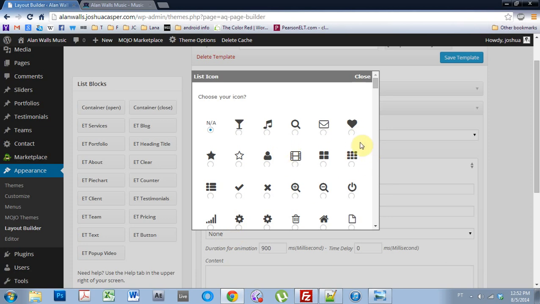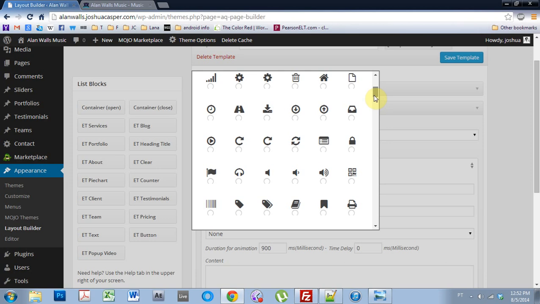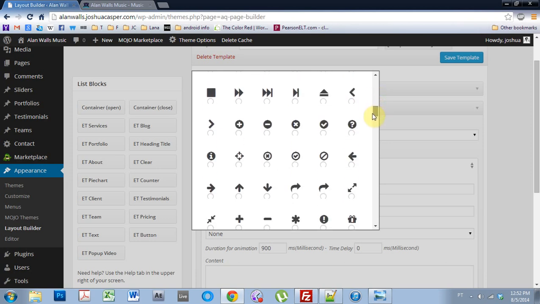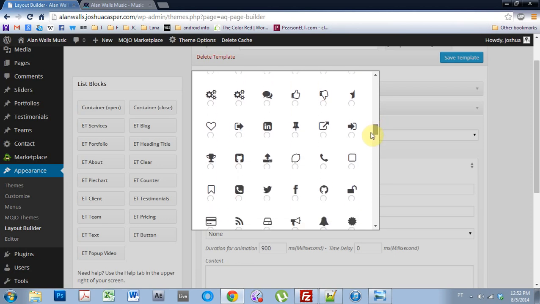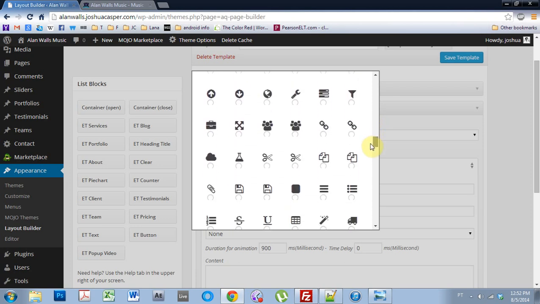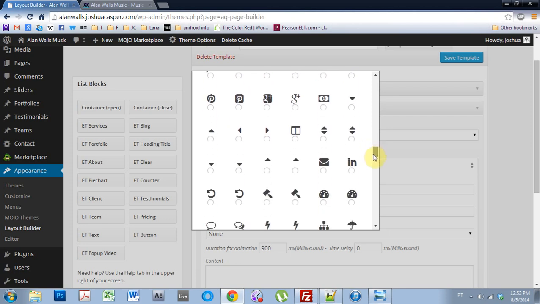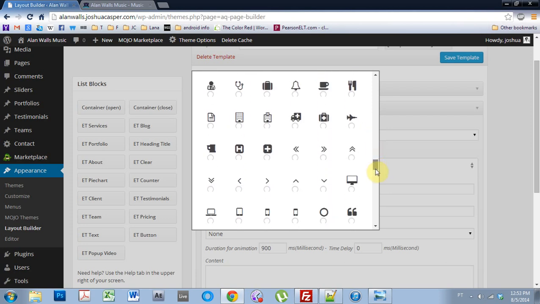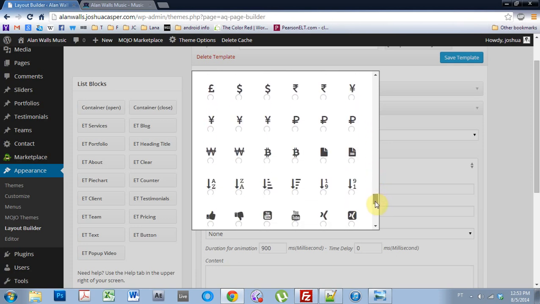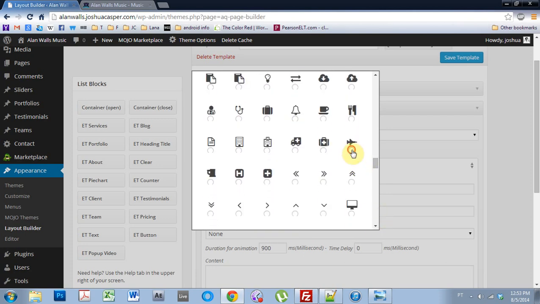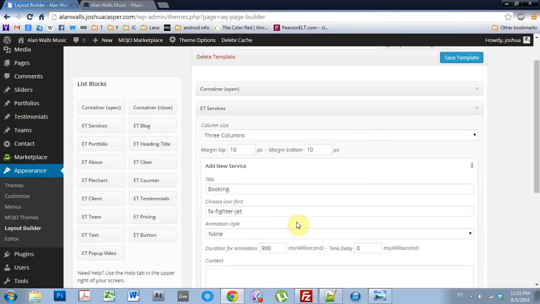If you hit choose icon font, you can choose one of these fonts. For Booking, let's just put a little plane. I don't know where it is here. If you see the plane, stop me. There are tons to choose from, and it might be difficult if you're doing something like me, which is booking for a DJ. So I just chose the plane, if I can find it. Did I miss it? Anybody? Plane. Jet. Sweet. And once you click that, you have to come down and hit submit.